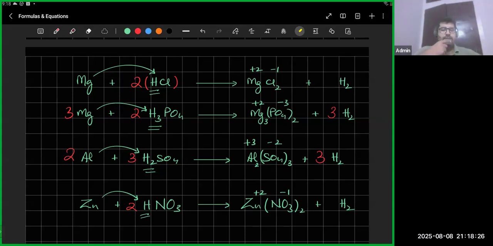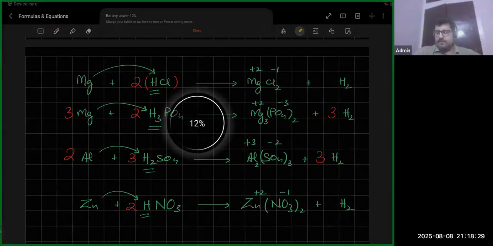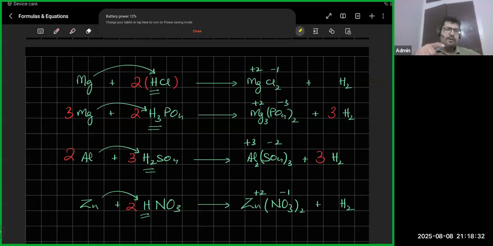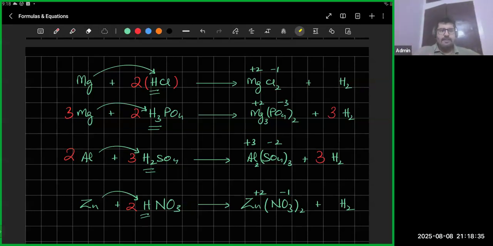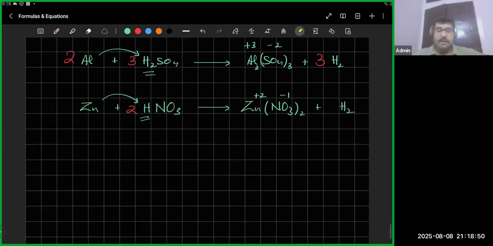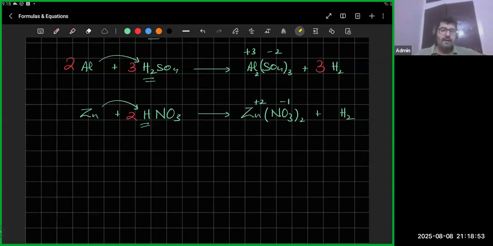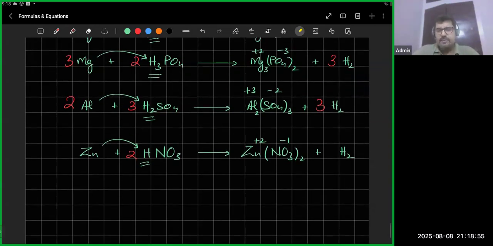Okay, so 5 equations. There's one more which we'll do at the end of the chapter. That's going to make it 6 equations. There are actually 2 more equations, but we'll talk about those when we come to them. But sticking to these 5 equations now, remember, things are going to be difficult. You have to remember sulfate, nitrate. You need to remember all the charges. You need to know the names of the acids and the formulas of the acids. You need to know how to make the whole equation and how to balance it, right?